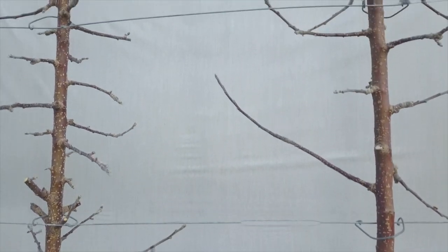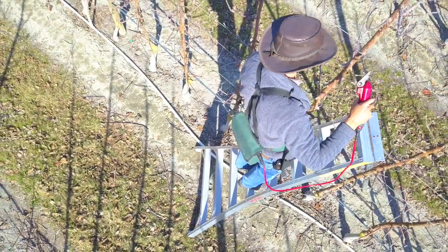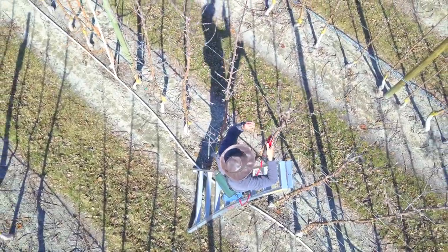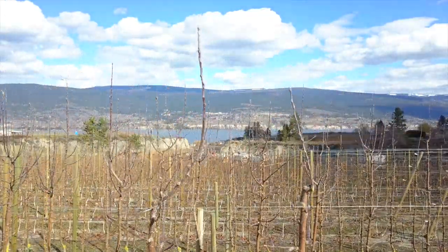On this type of tree, there is usually just one leader or main trunk and some smaller lateral side branches. Almost none of the branches are permanent scaffold branches, as is common with bigger trees. Now that you know some of the reasons why we should prune our apple trees properly and the basic structure of these trees, let's dive in.